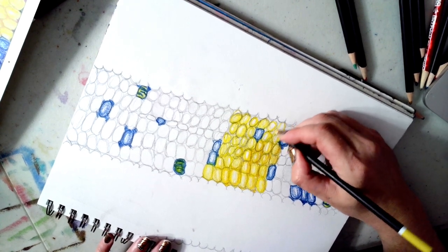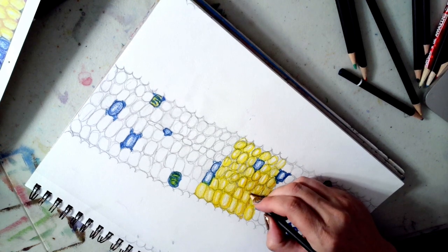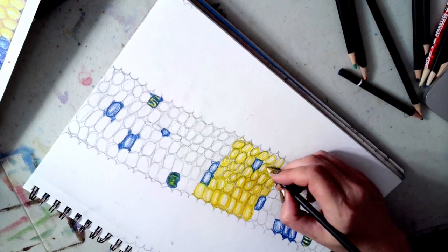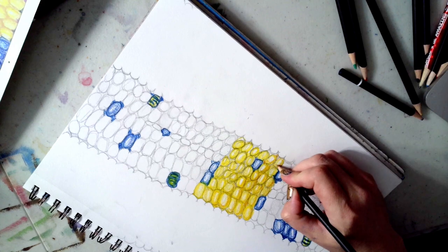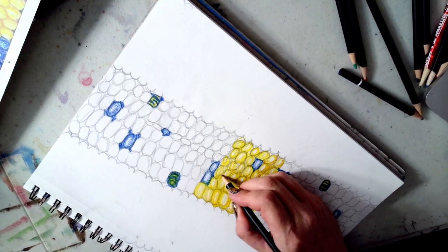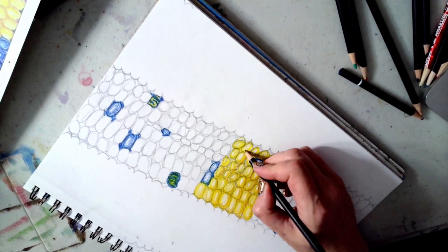Oh, after I finish this section, I might need to take a break, because my hand hurts. Anyway, you can see how, though this would take a really long time to do the whole thing, it's definitely fun to look at when you're done. It's a really neat drawing that I was super proud of when I did it, so I think you guys will be the same way.